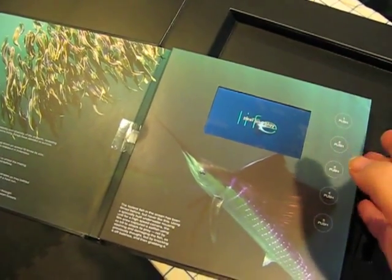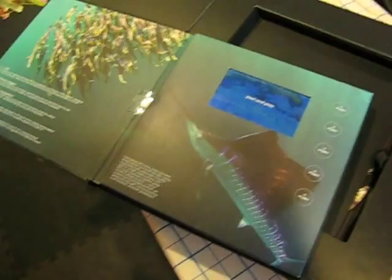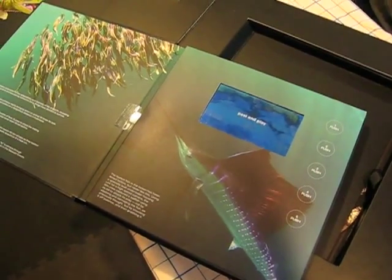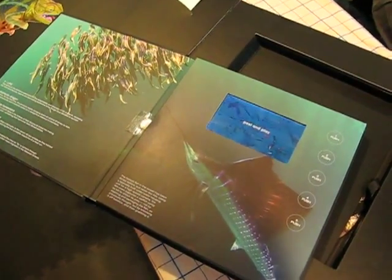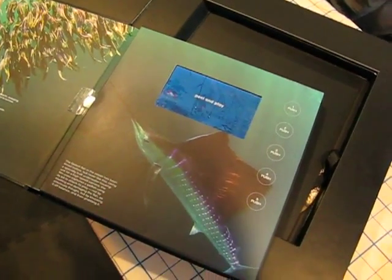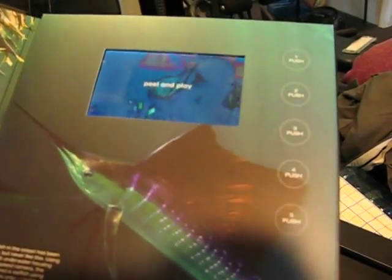I don't know what this technology costs, but I assume you'd have to produce this in fairly large volumes to make it inexpensive for regular consumer use. I can see that there could be tons of applications for this — things like greeting cards and stuff like that — if they produce it in really high quantities. But as I said, really cool promotional item. It looks like a regular LCD display; I don't think they used an AMOLED display, because then this thing would be ridiculously expensive. I'm guessing this particular device probably costs $50 to $60 to produce.